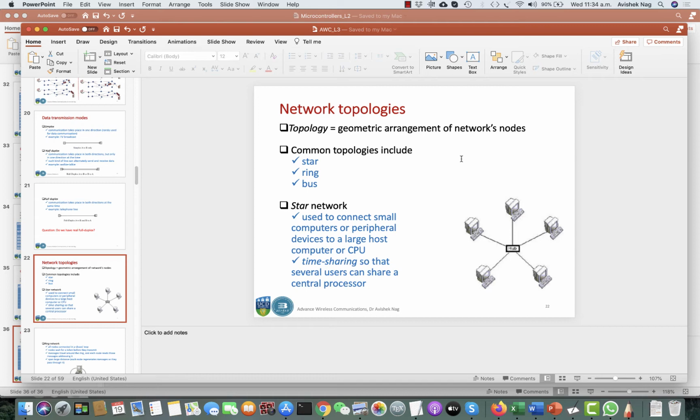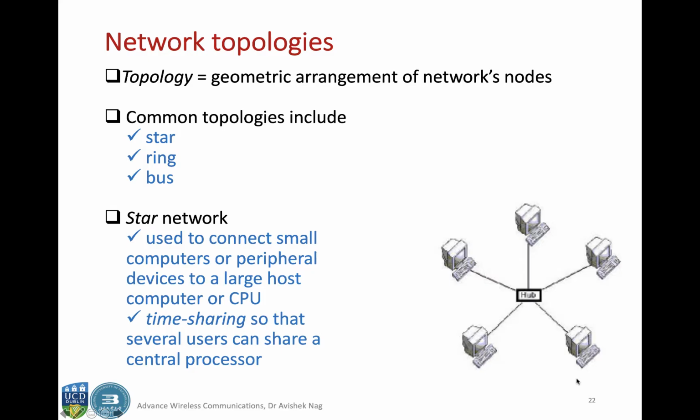So in the last lecture we started discussing communication networks, and in this lecture we will continue that topic, but under that topic we will start with network topologies today. So let's see what we have. Usually when we talk about topology, the term topology basically means the geometric arrangement of the network's nodes.